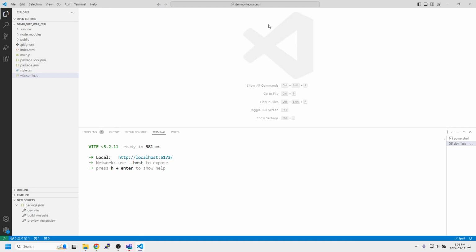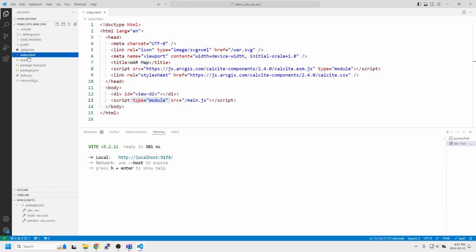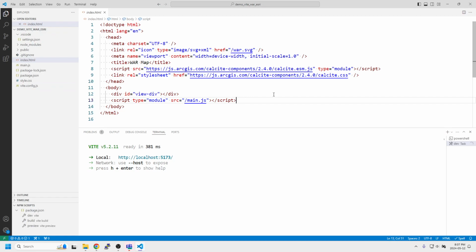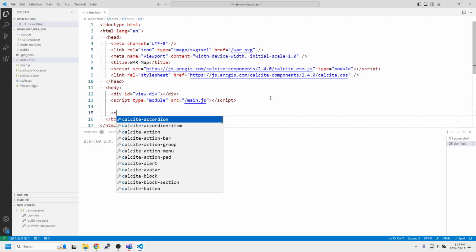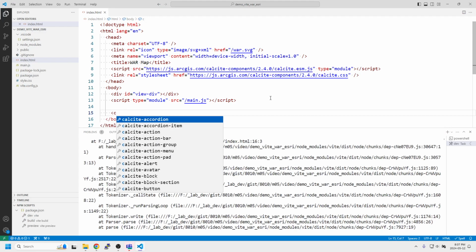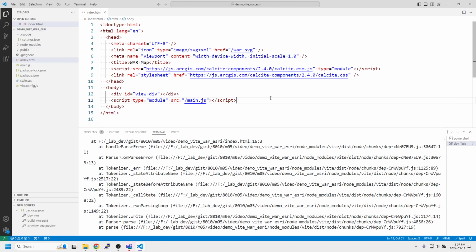In the browser. But that's basically what I'll show you, how we want to set up a base Vite, ECMAScript 6 concept of coding plus the ArcGIS SDK. The way we've done it is that the SDK pulls in Calcite anyway, but we added the parts for IntelliSense so that when we're working in HTML, and if we wanted to add some Calcite components, you just type an angle bracket, hit the C, and you'll get an alphabetical list of all the Calcite stuff that's available. Okay, that's it for now.